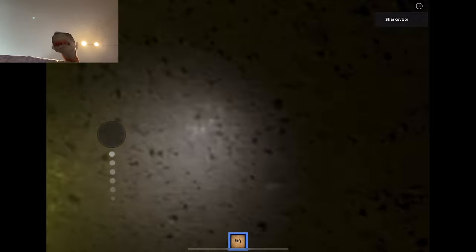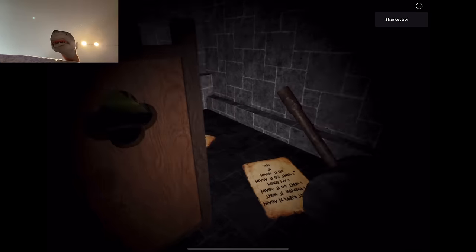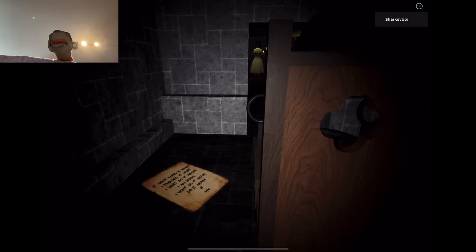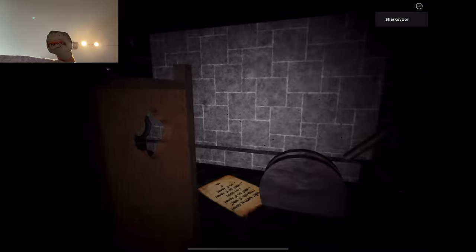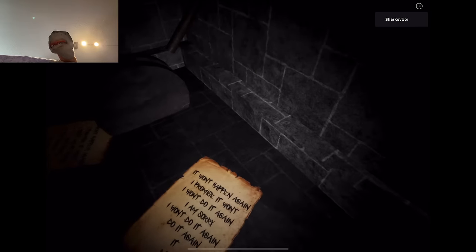Scary at the same time. I don't know which one's more. Okay, I locked it. Whoa, what the? Is this an electric chair? Well, this is an electric chair. Hold it over. Okay. What the? Where am I supposed to go now?